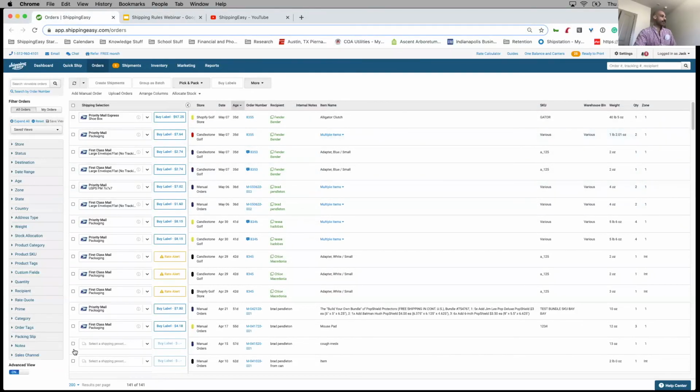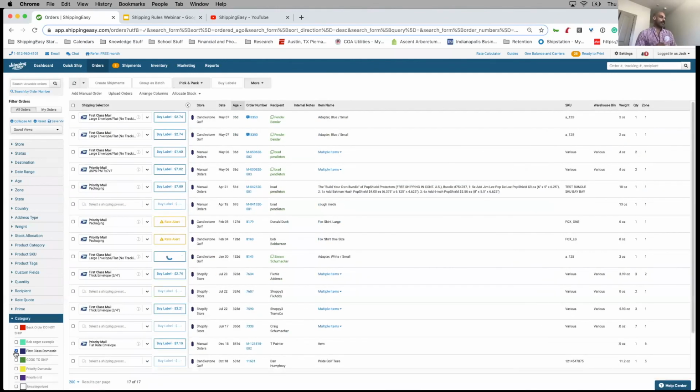You can actually filter to these categories as well. On the left-hand side, there we go, back order, do not ship. I'm very serious about that. I really value not shipping that. So I can filter to everybody that is able to be shipped to, and that would be like my first class domestic.